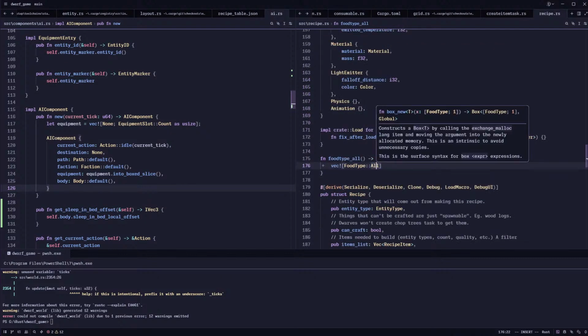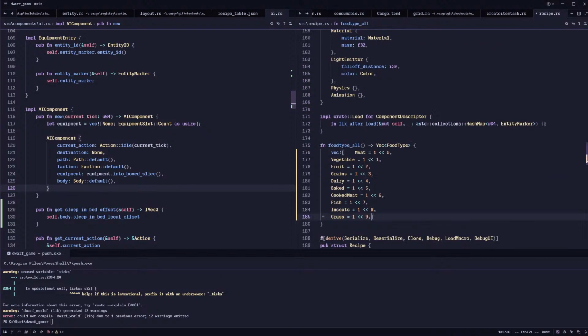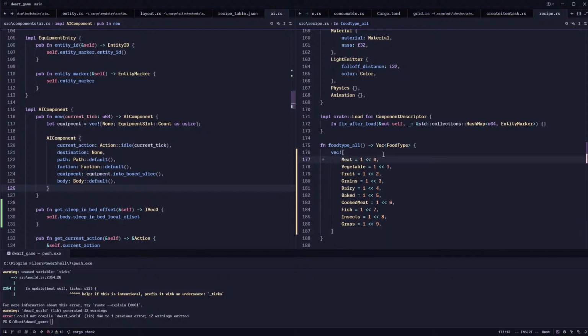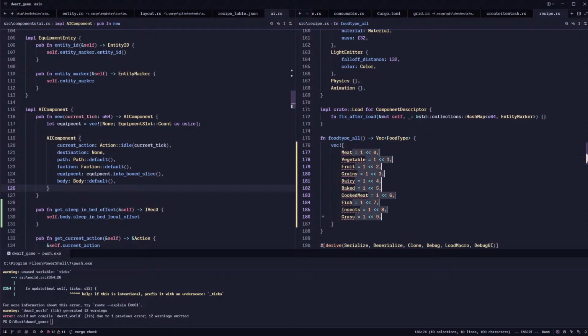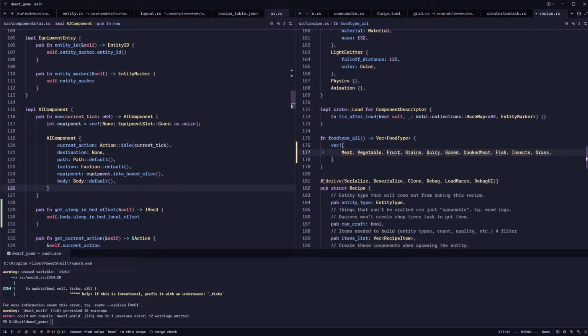Okay, so we're actually solving a bug. Let's see if our editor. Nice.